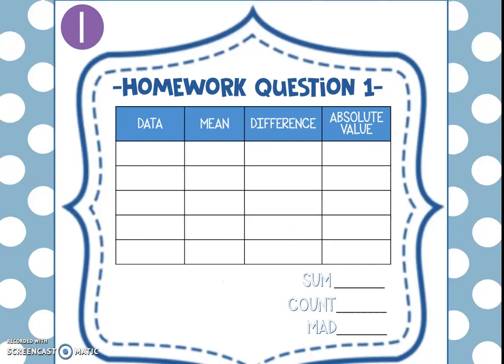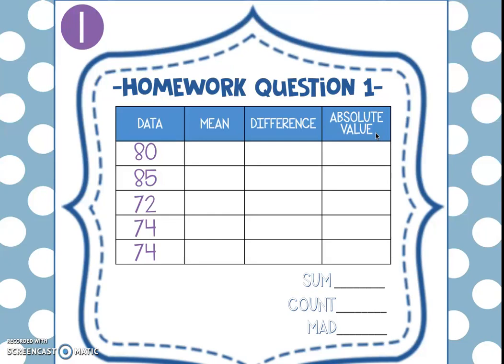So we talked today in class about using a mean absolute deviation chart to help us organize our work, and that's exactly what I need to see on your homework. So you have 4 sets of data, so you should be coming in with 4 different mean absolute deviation charts for tomorrow. In the first column of your chart is the data column. The second column is where you're going to put the mean for the whole data set. This column is where you find the difference between the data point and the mean. And then over here, we're going to put our positive values because when we're talking about distance, it's going to always be positive. So for homework question 1, your data set is 80, 85, 72, 74, and 74.